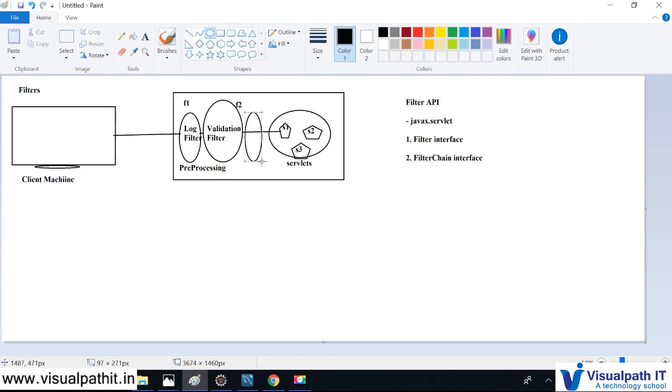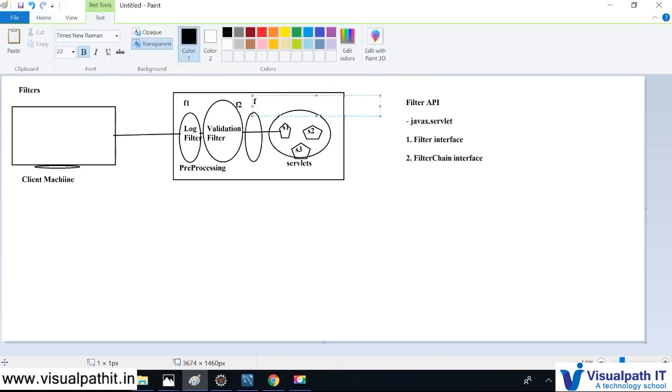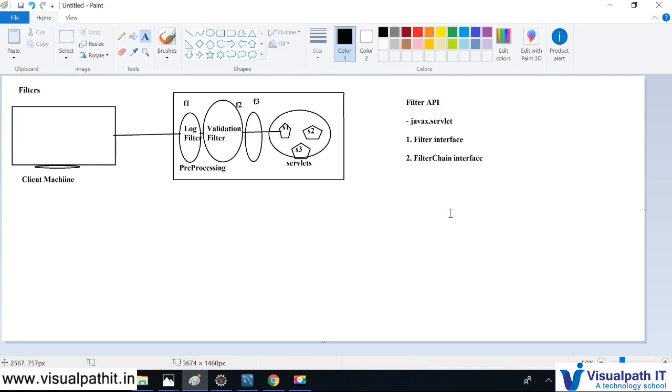If you want to pass the information from F2 to F3, there you can use the FilterChain interface, with which you can pass a request from one filter to another filter.